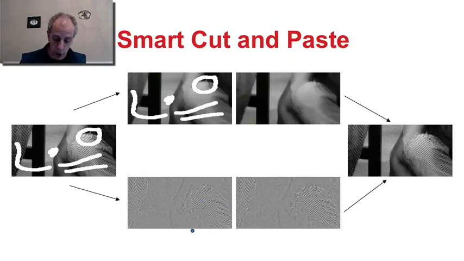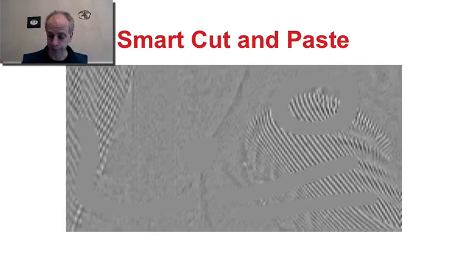Let me blow up this region so we can explain what's going on. We need now to inpaint inside here. And we see that there are patterns that we want to extend. We could actually write partial differential equations that extend that flow towards this region. But it would be much harder to write a partial differential equation that extends this type of texture that goes in multiple directions. But we have another technique. You remember, we talked about non-local means for image denoising. We are going to exploit the same type of approach, but now for image inpainting.